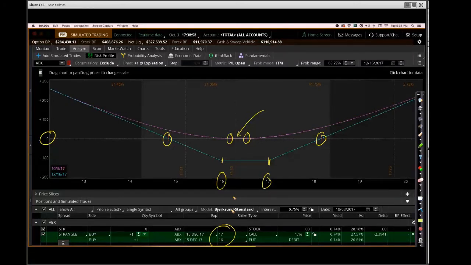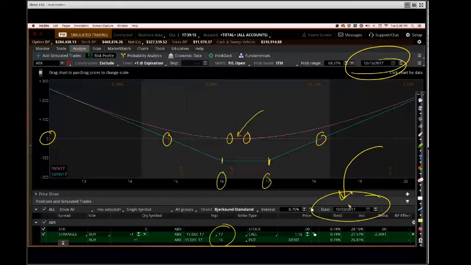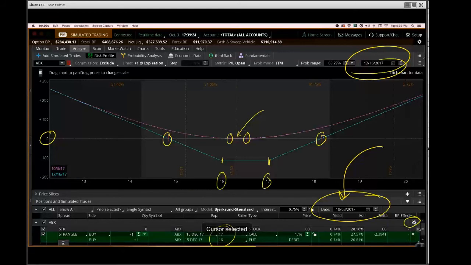You'll notice that this date down here is the current date, and up here is the expiration date. So if I wanted to think forward in time, I can play with that calendar and see what time decay does. They also have a little volatility tool here, which is kind of hidden. It used to be more obvious, but they've hidden it down here underneath that little toolbar, I believe. When you click on that, it opens up a volatility adjustment.